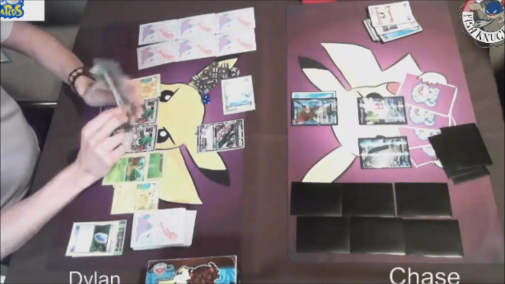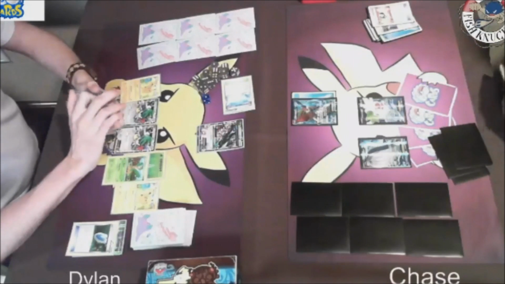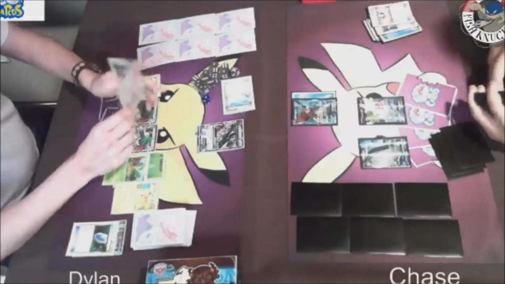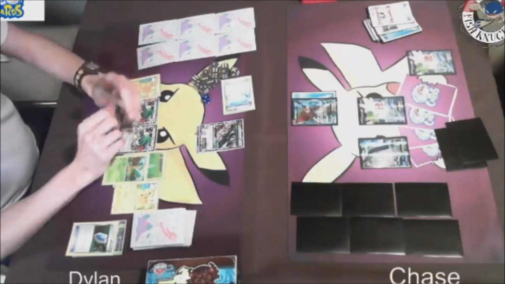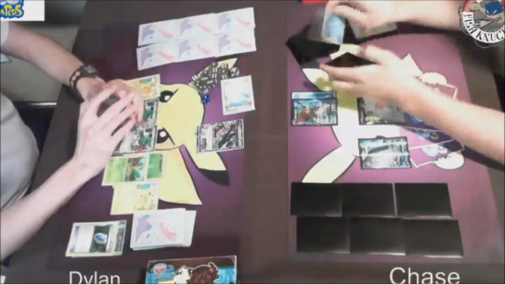Let's see what Chase gets here. Maybe another Shaman, maybe a Jirachi. Looks like he's eyeballing a Shaman for sure. Still doesn't have the turn 1 Archies here. I don't think he's going to get it this turn. It'd be pretty crazy if he gets it after 2 Shamans, but anything's possible, Pokemon. Gets another Shaman, put it down, draw some more cards.